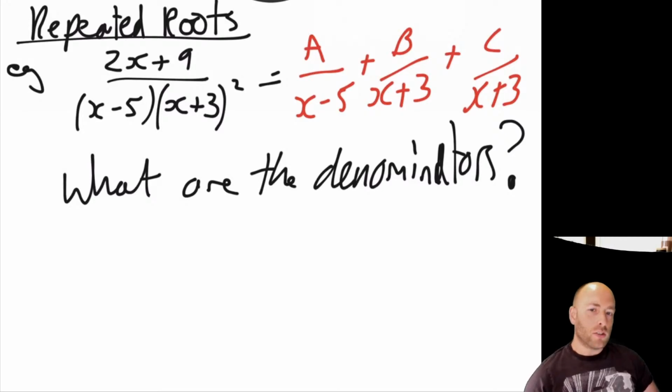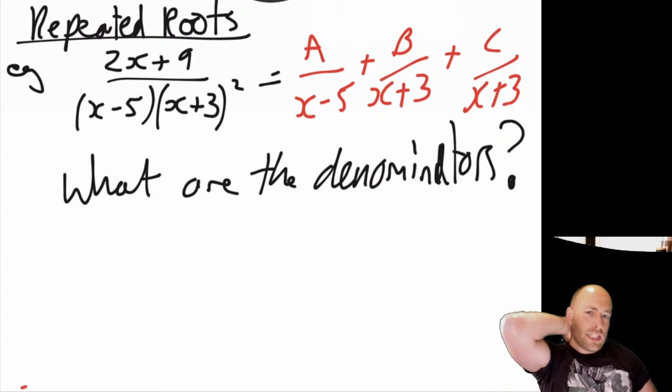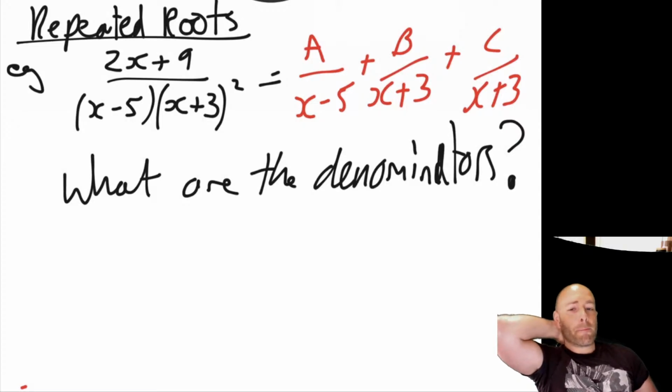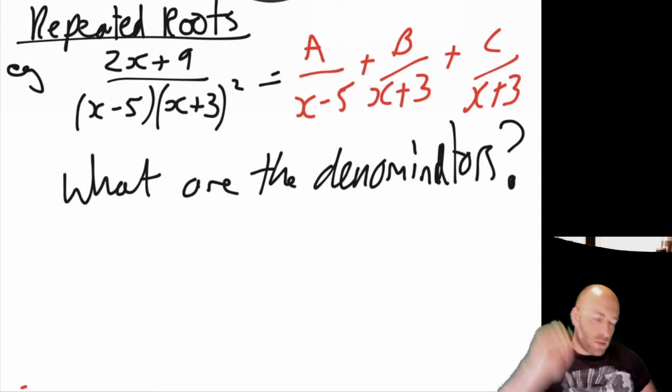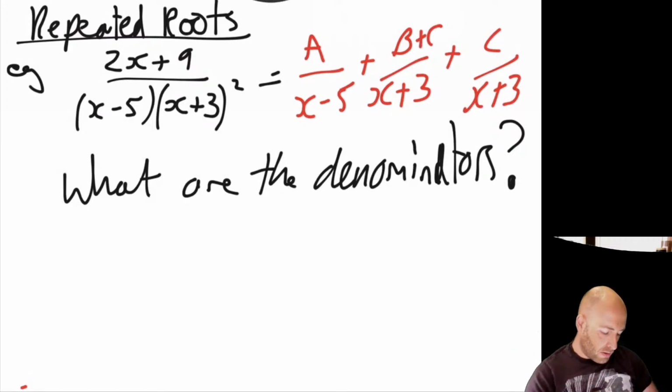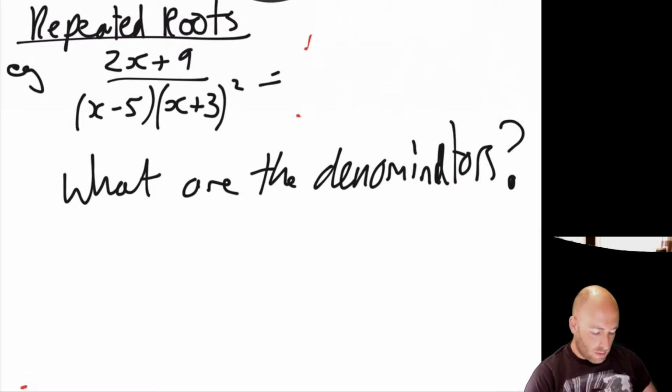How do you add fractions? What do you need in order to add fractions? Do you guys remember? To add two fractions, you need a common denominator. Yeah? B and C already have a common denominator. So what I could do, because they're the same fraction, to add those, I would just change this to B plus C over x plus 3. And that definitely isn't the same, because we've got 3 terms on the bottom in the left-hand side, only 2 here. So that's not going to work. It's a nice idea, everyone always suggests that, but it doesn't work.